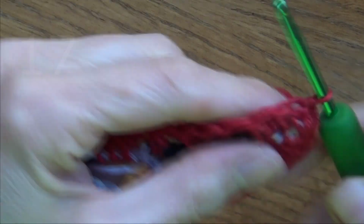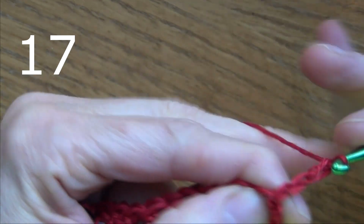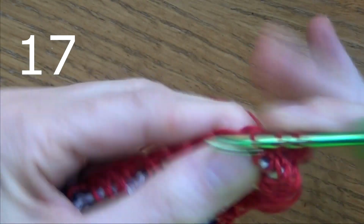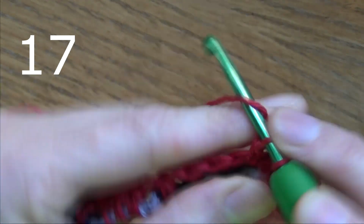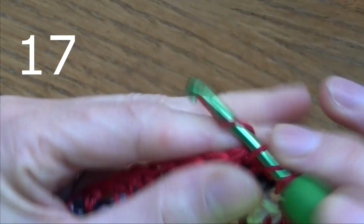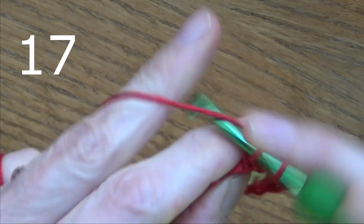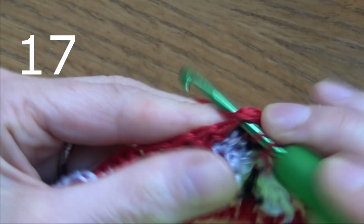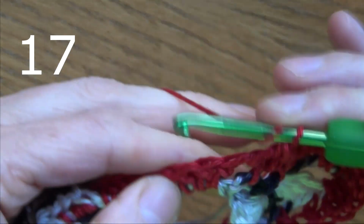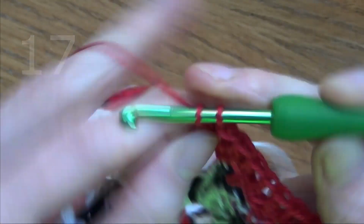Okay, so now we're going to start on our next one. Right, so you've slip stitched through that 3rd one, and now we're going to do exactly the same thing as what we've done, except just 1 double in each double. So chain 3 for your first double, and then go into each one of these double crochets with a double, and that's all that we're going to do for this round. And where you get your corners, do the same thing as you did, your 3 double crochets with 2 chain in between. But just go ahead, and I'm just going into each one of these double crochets with a double. So go ahead and do that, and then I will show you what to do.